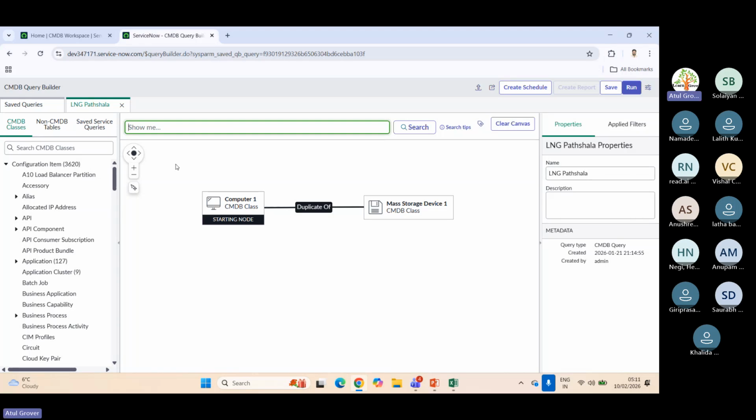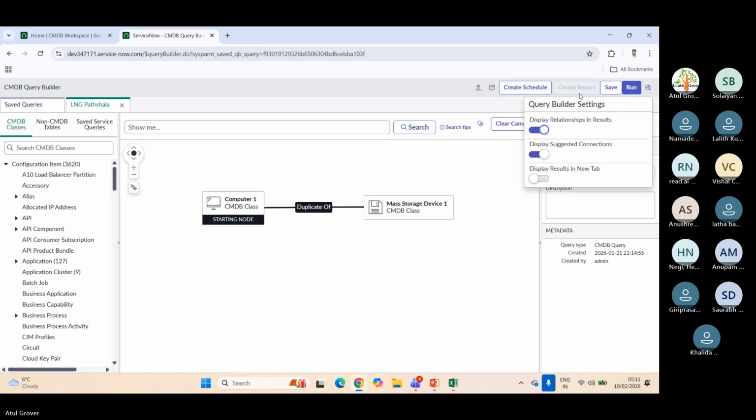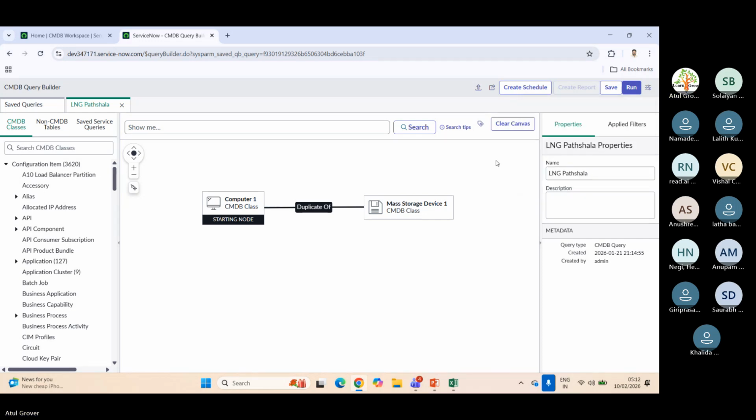This is my canvas, and then you can create a schedule. You can save or run, and you can do the settings as well. Also, this query builder has its own property section, so you can see the properties here.